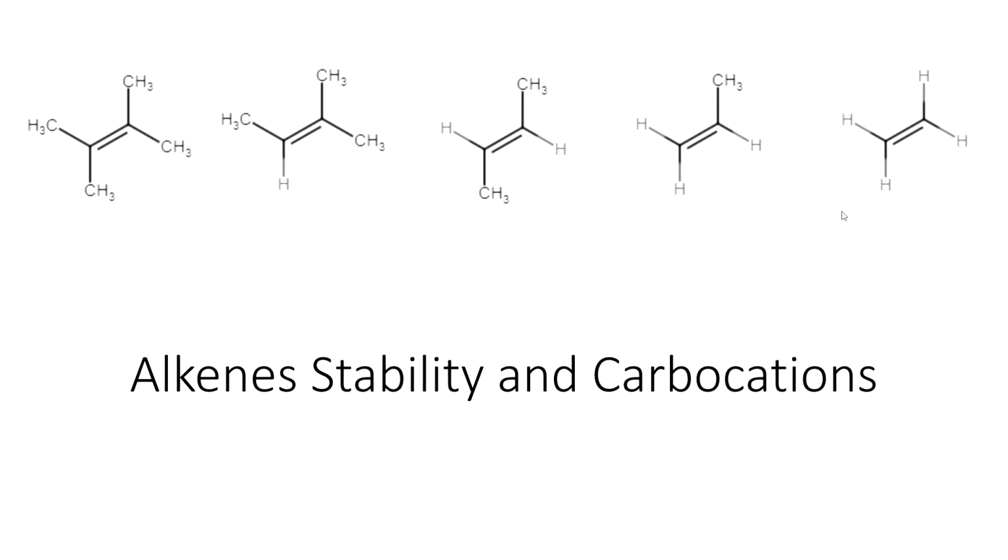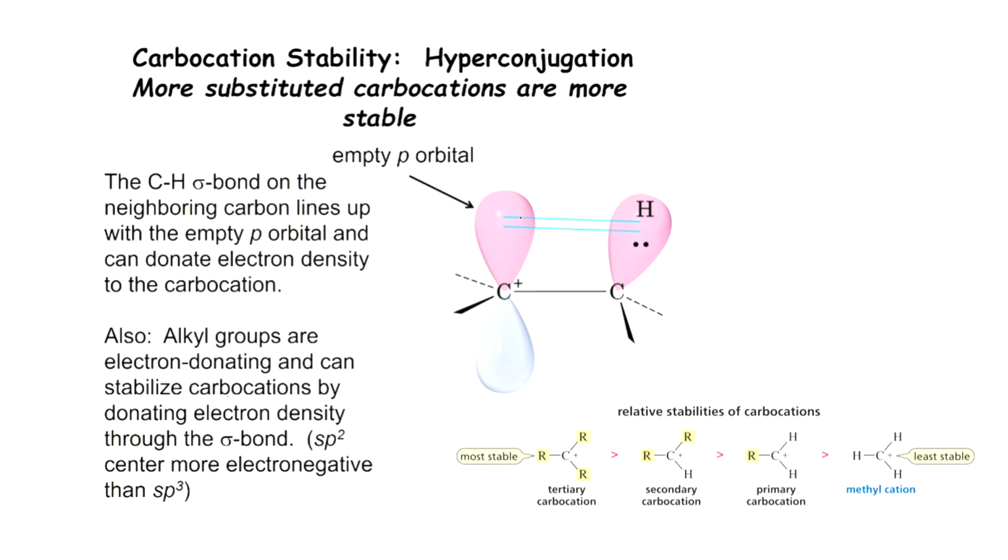So if we were to look at something like this, we could say that this is more stable than this because this has more carbons. This is more stable than that because it has more carbons. So the one that has the least number of carbons, most hydrogens, is the least stable because of the hyperconjugation effect. So hyperconjugation effect is essentially what happens when you have single bonds as they're rotating around.